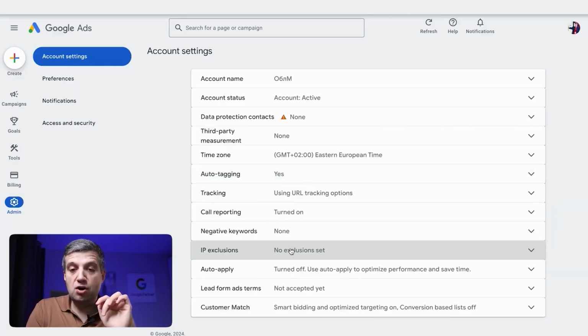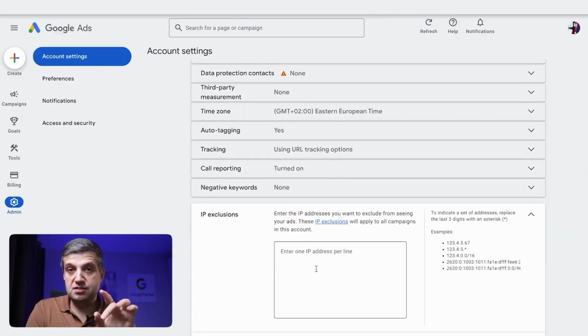The next quite important option is IP exclusions. First, the reason: there are some lazy employees for whom the easiest way to find some product or service in their own company is to Google it. When they just need to find some page on their website, they usually put the search term in Google and click on the first link. And very often the first link is your search ad from your brand campaign.